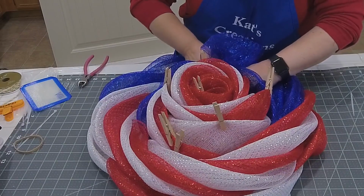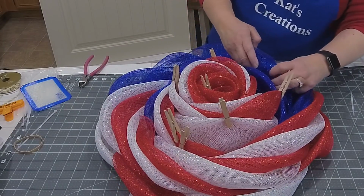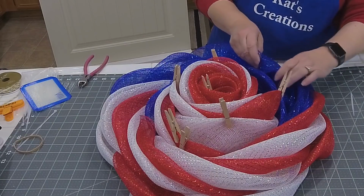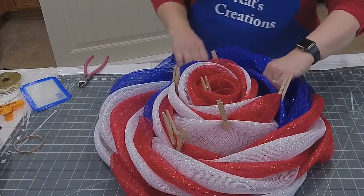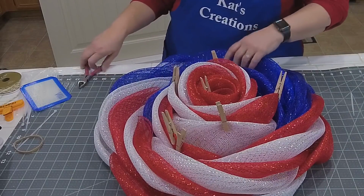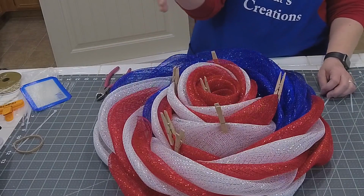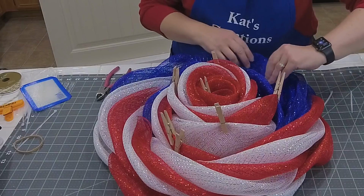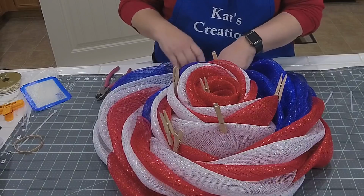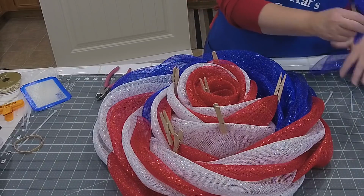Kathy, why would you not use Hobby Lobby mesh for this? It's too thin. It's just too thin. Yeah, it's way too thin. It needs some structure, and from my experience with Hobby Lobby mesh, it just doesn't have enough life to it. It's wimpy, so it wants to fall. The little tips won't stand. They'll just be wishy-washy, unless you can get the high foil or the premium. It's going to be hard to find it in a dark blue. Yeah. Okay, three more.